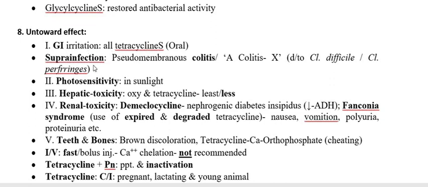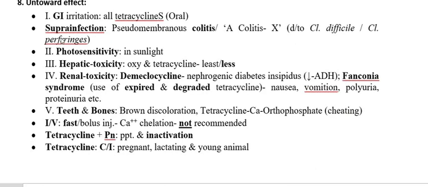So as well as, because this is the broadest spectrum, they are going to kill most of the microflora. And because of the killing of microflora of the GI tract, they are going to produce the superinfection or suprainfection that we already discussed earlier. And they are going to form a disease. We are going to call it pseudomembranous colitis, also known as colitis X. What is this? This is only because of the overgrowth of organisms like Clostridium difficile and Clostridium perfringens.